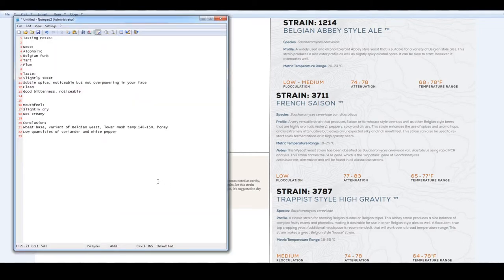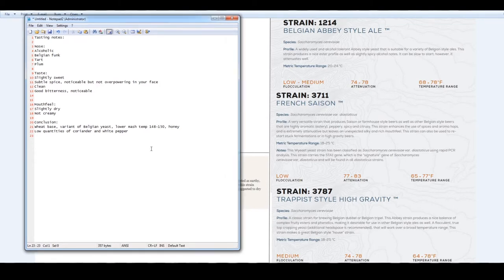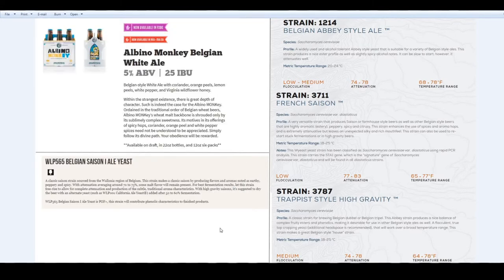So you look at these, these were my tasting notes, which is how I came to look at these four yeasts. It does have the Belgian funk. I do get the alcoholic kind of flavor. I know a lot of Saisons complement white pepper with recipes, so it could be a Saison too, but I really do think it's the Belgian Abbey. These are the four yeasts that I chose to go with.